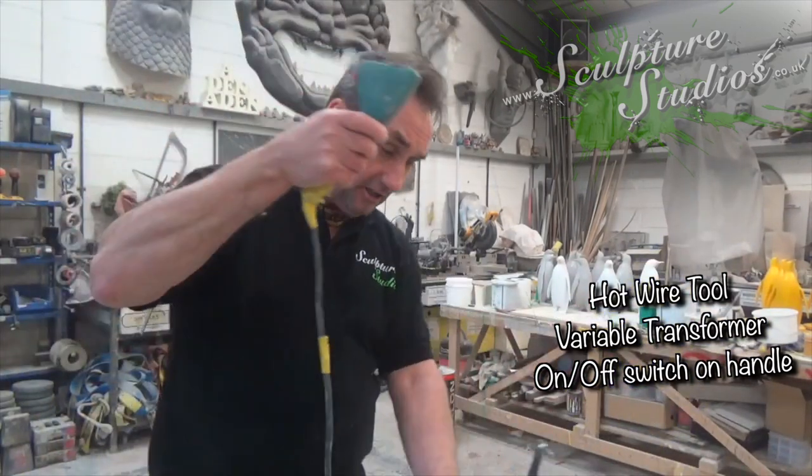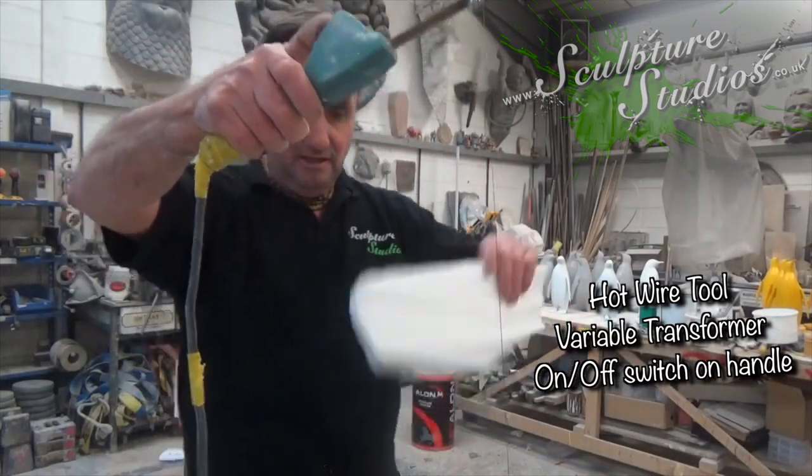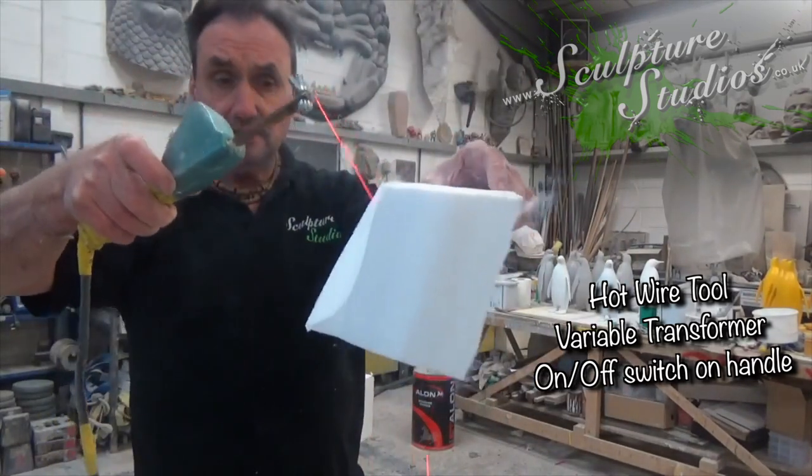But I'll show you how I cut this just for demonstration purposes. I'll hold it with one hand just for the moment just so I can hold this. And it falls away.